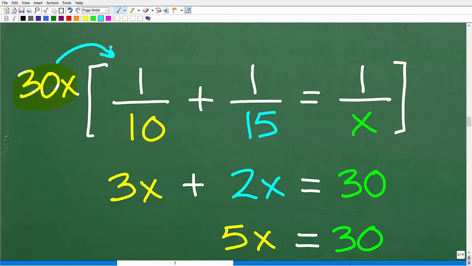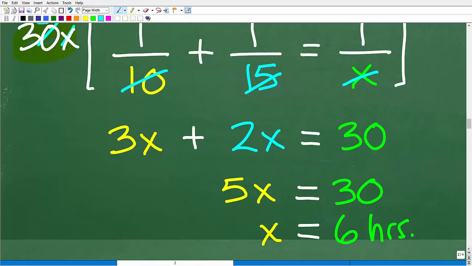Now what we're going to do is multiply the entire equation by the LCD. And when we do that, we're basically going to clear the fractions. This makes our life a lot easier. So 30X times 1 over 10, 10 goes into 33. So we're left with 3X. And then we're going to multiply this 30X. We have to use the distributor property. So this is going to get multiplied by everything here. So 30X times 1 over 15, 15 goes into 32. So that gives us 2X right here. And then 30X times 1 over X, the X's cross-cancel, that's going to be 30. We clear the fractions and we're left with 3X plus 2X is equal to 30.